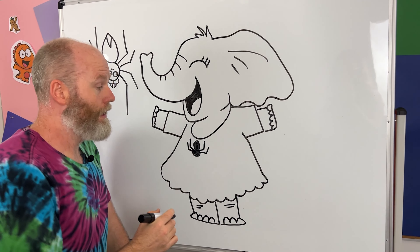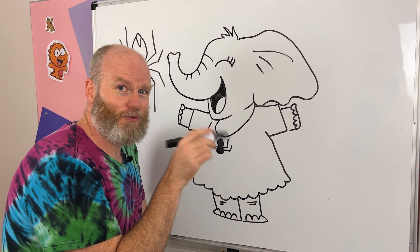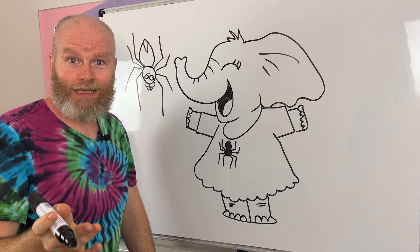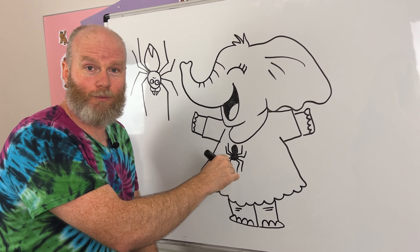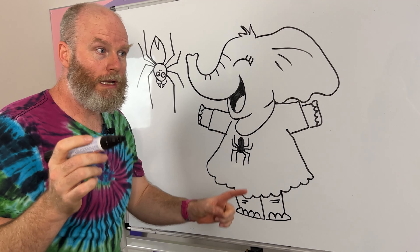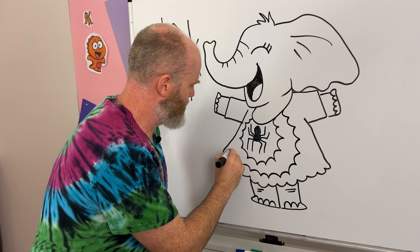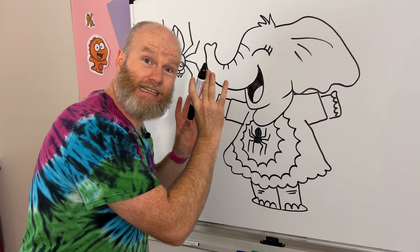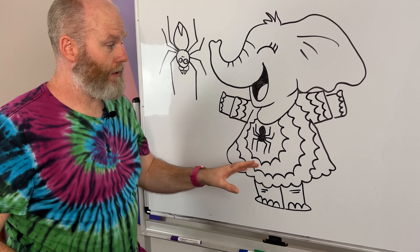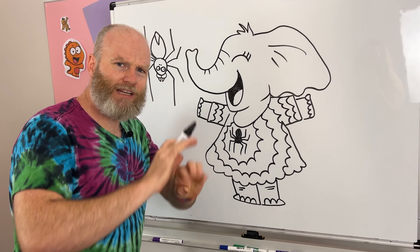We'll start with its head and colour it in, because it's kind of like a symbol of a spider on a Spider-Man dress. We draw the butt, then we draw the legs — one, two, three, four — and then the two front legs, one, two, three, four — eight legs, because it's an octopus. I had a lot of trouble with the spider web on the dress, so what I've decided is you draw an inside-out cloud like this, then you do it again, and again, but only on the inside of the dress and on the arms.